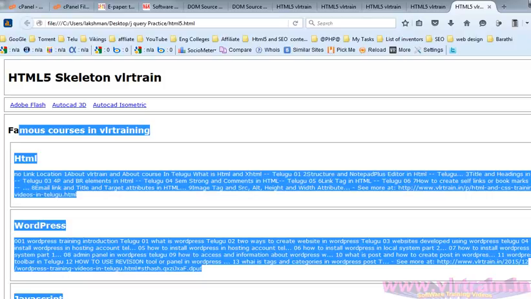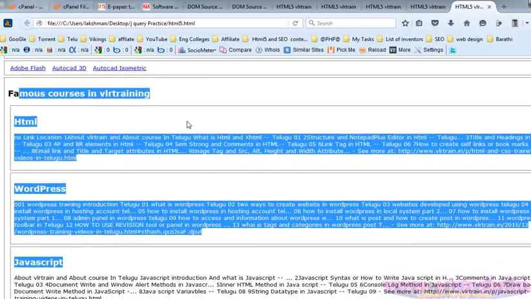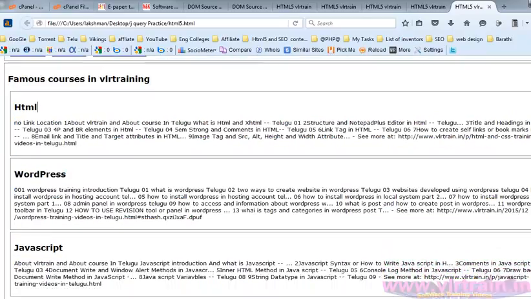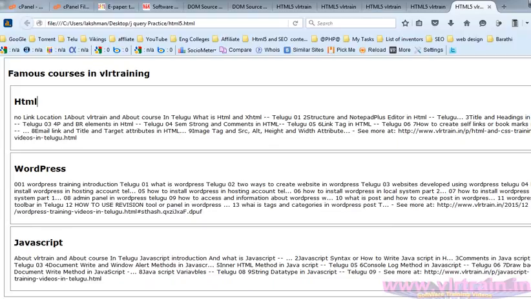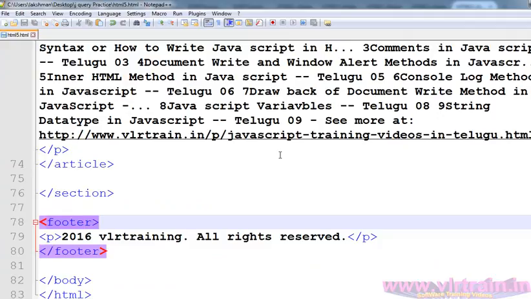In this section tag we have the article tags, and finally we have what tag? Footer tag. This is the basic structure, the basic skeleton of our HTML5 document.